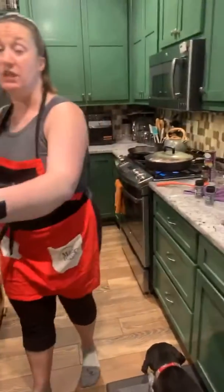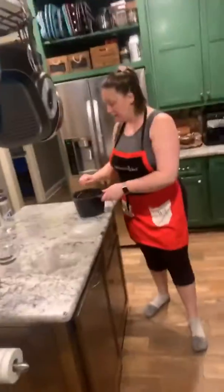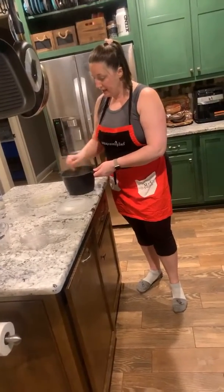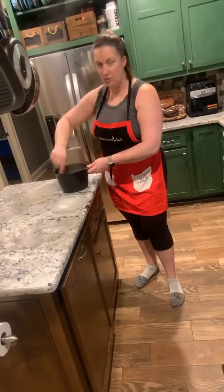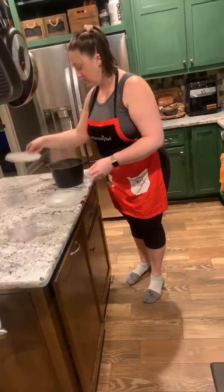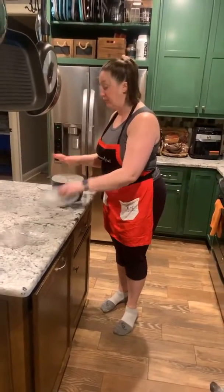All I did with this is actually regular rice, and it's brown jasmine rice. So I actually did a little bit longer because the brown rice always takes longer to cook. Actually basmati rice. So sorry.